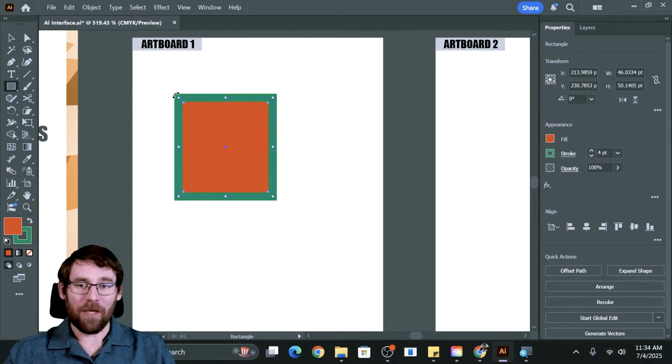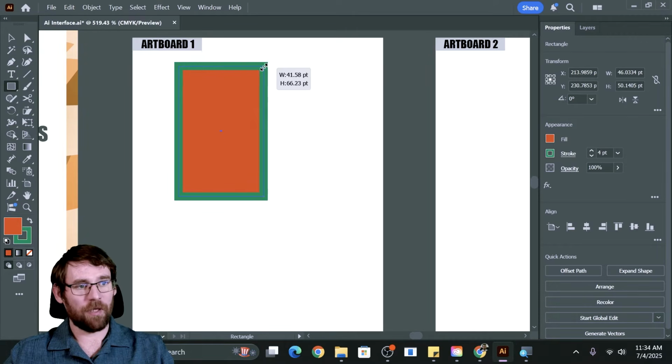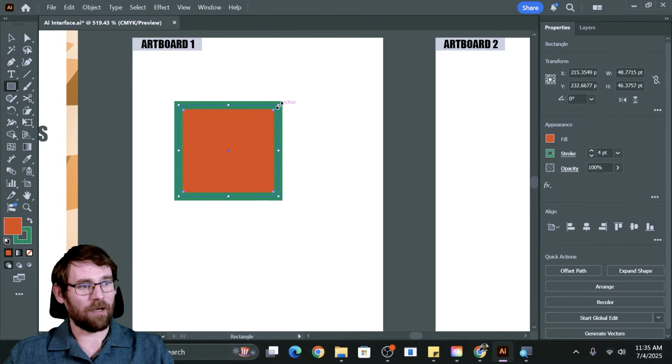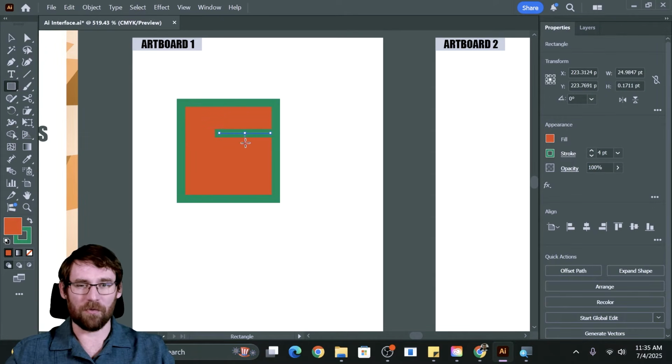So I've made my shape, but now I want to alter this shape a little bit. I want to do something different with this. And I can use this same shape tool to make this bigger, smaller. I can rotate it by hovering just along that corner, and I can rotate this shape. I do struggle to move this shape though, so I can't click and move it very easily.